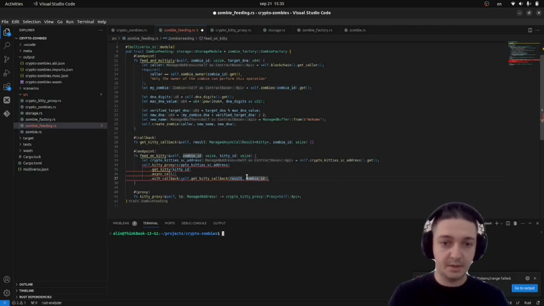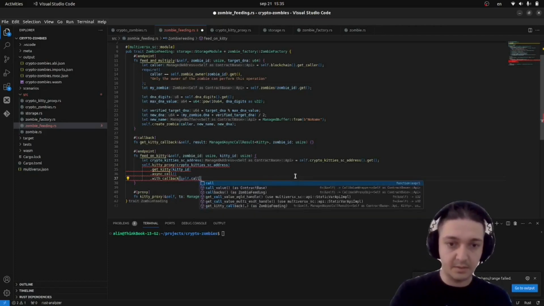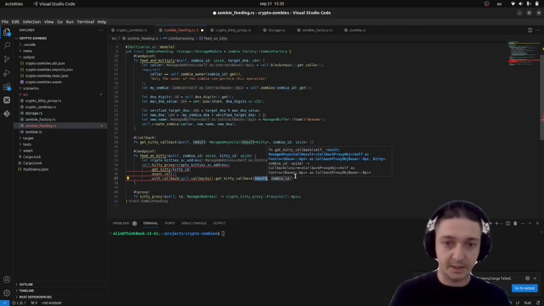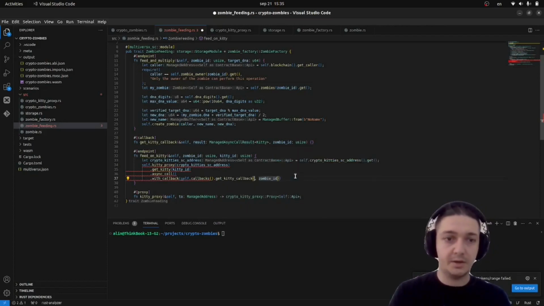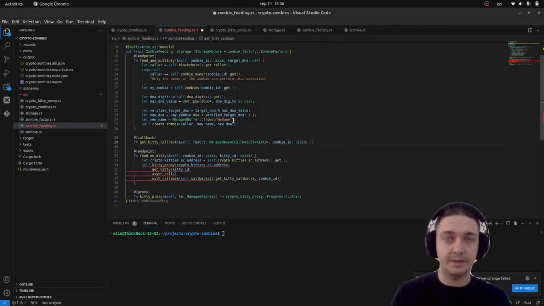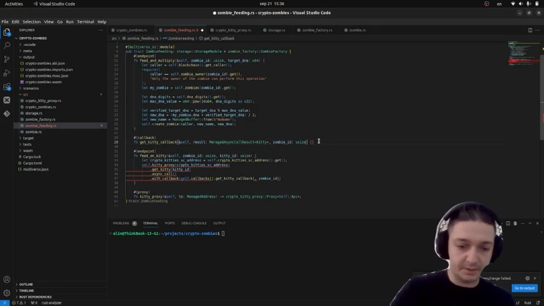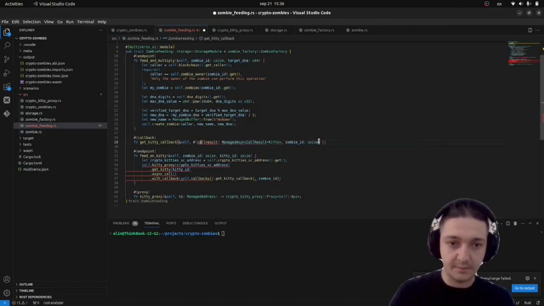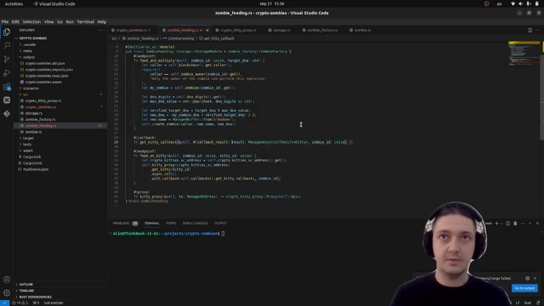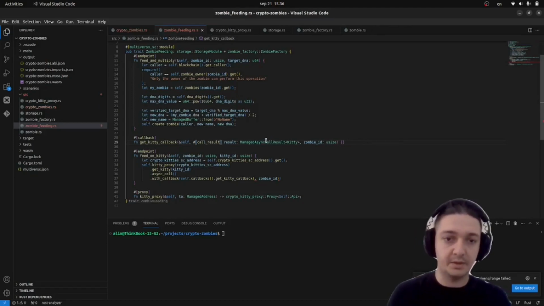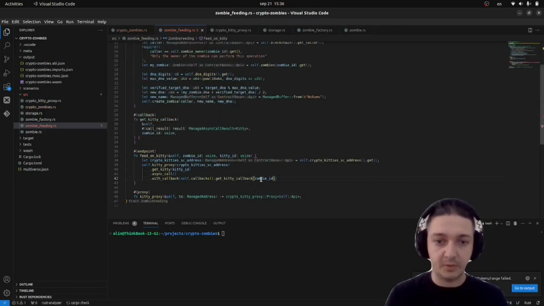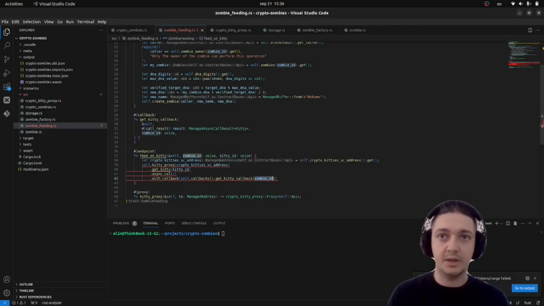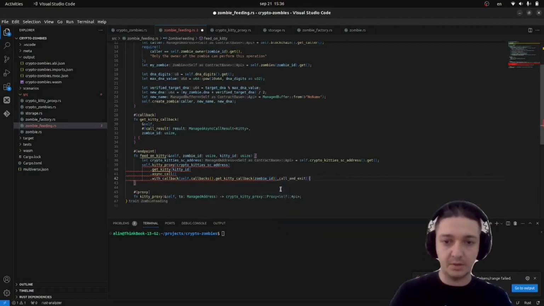Oh, sorry, it's callbacks dot getKitty callback. And from here, result shouldn't be here. This is because I need to mark it as a call result, so here I will also put an annotation. Not callback, it's call result. There we go. This way it will not ask for it. And we're just giving the zombie ID as a parameter to the callback. And after that, just call and exit.